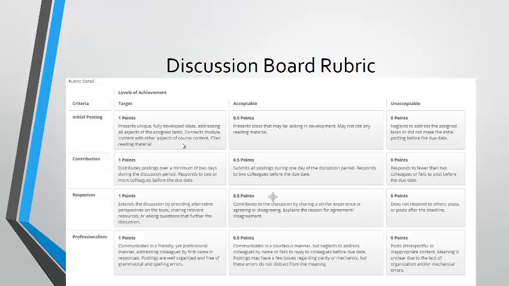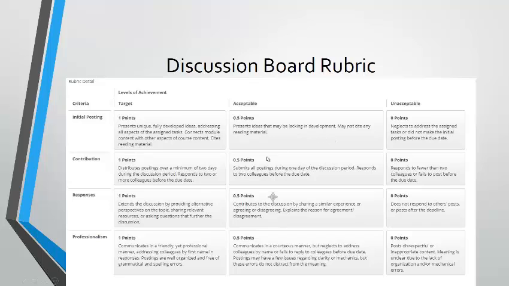And remember, in APA, that's really direct quotes. So I want you to pull quotes out, not massive quotes. I don't want a post of massive quotes. 1 or 2 quotes to pull to make the point that you're addressing. That's a full point. A half a point presents ideas that may be lacking in development. You may not cite your reading material. So the main difference here is that either your idea is fully developed or you just mention something without developing it. Okay?